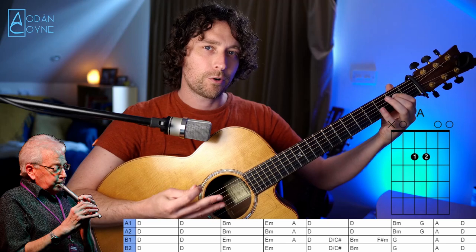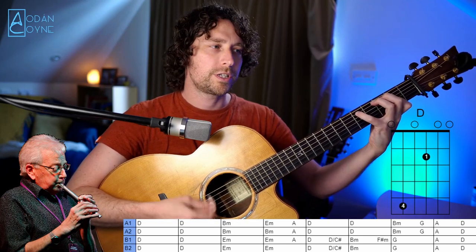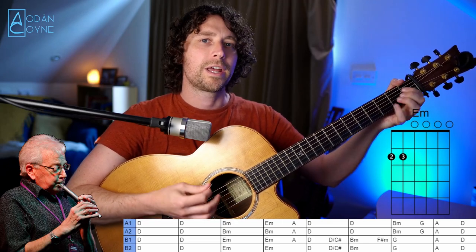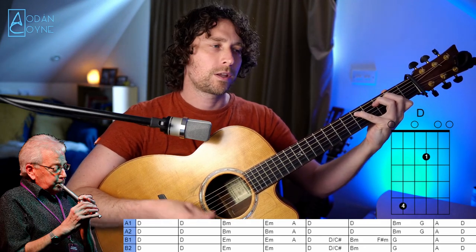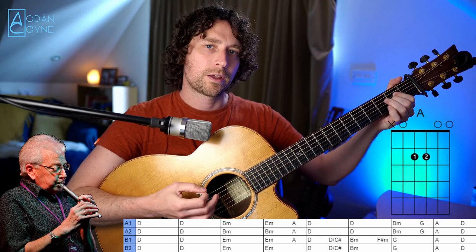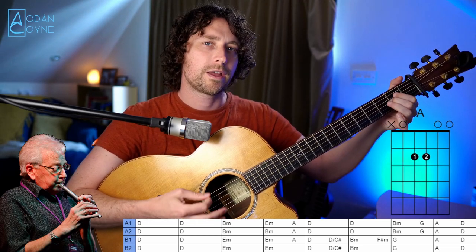So for those four bars, let's play those four bars. So it's 1, 2, 3, 4, D, B minor, E minor, A. So we'll go that again. That E minor A is changing a bit faster. E minor A.